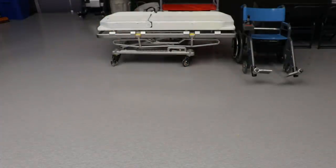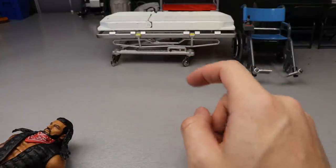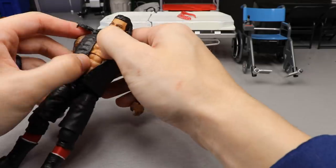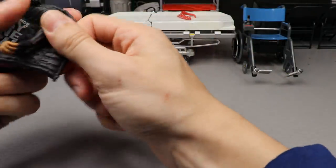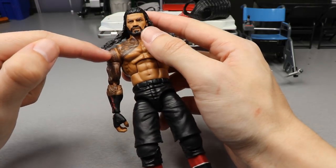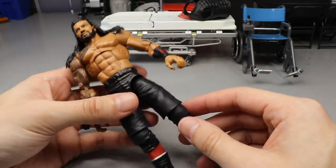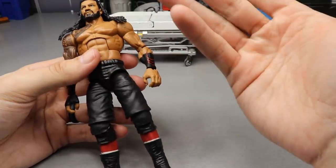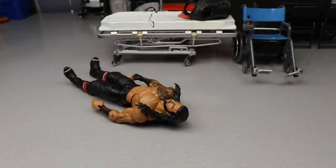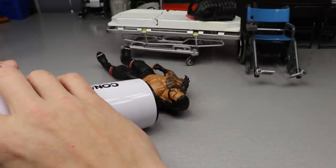Next order of business is Roman Reigns and Seth Rollins. I don't have to heat up the man bun Rollins - it's just going to be part switching. For Roman, I need to take off his black vest, which is kind of a pain. This is our Roman Reigns from Hell's Gate. The only thing I don't like is the tattoo gap - but I could remake this, it's not impossible. I'm going to heat this up and pop the head off. I think this is a pretty damn good day of surgery - not an epically long episode but we did a lot of good work.